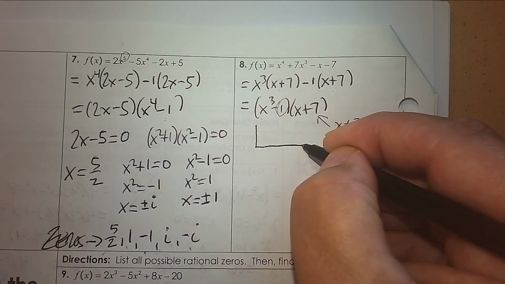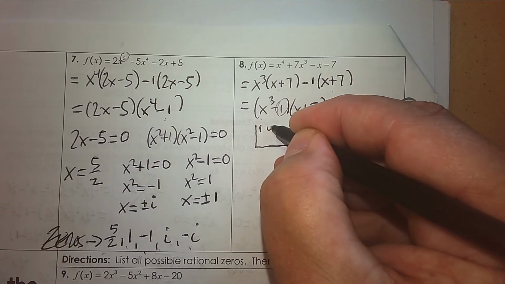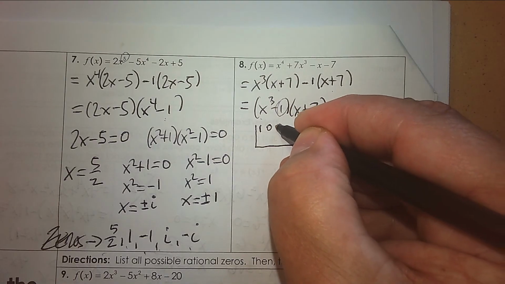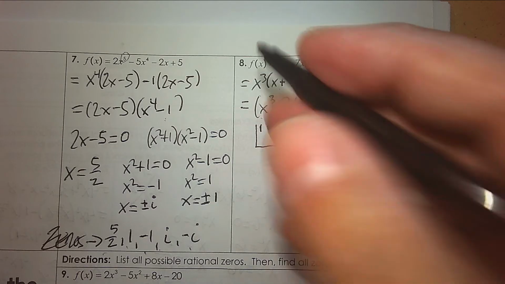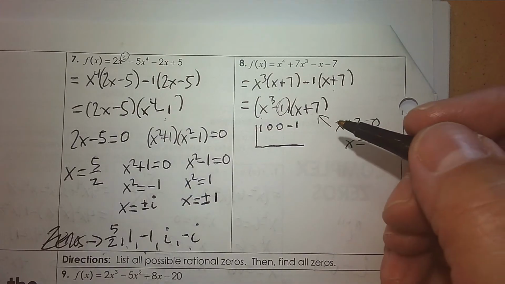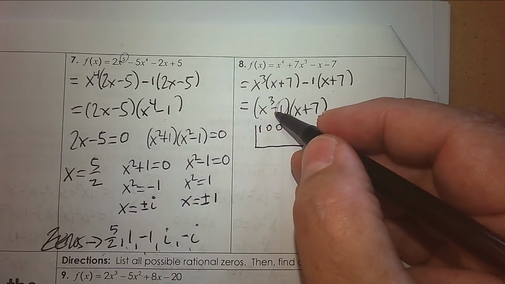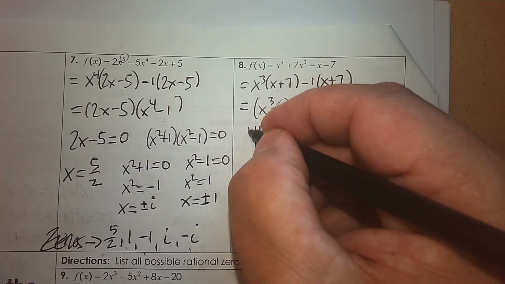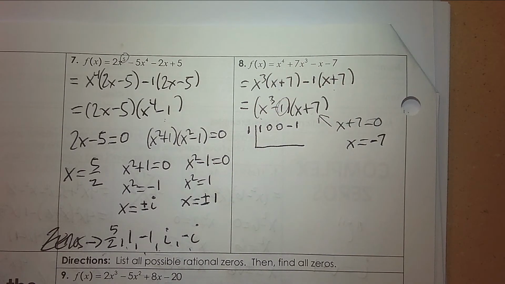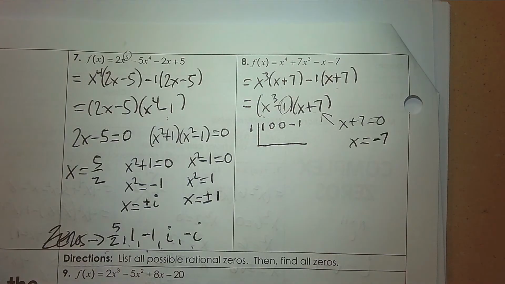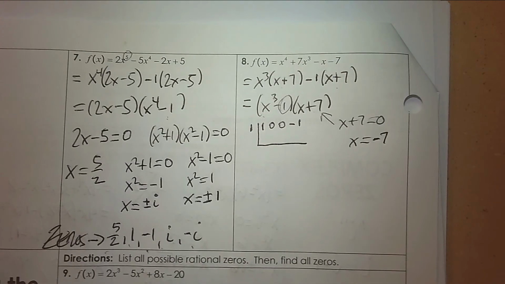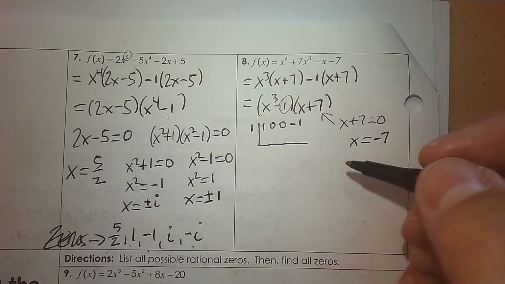So we have 1x cubed, 0x squared, 0x, and negative 1. Because it's a difference of cubes, it's actually going to be positive 1 and not negative 1 that we're going to use. But if you pick the wrong number, that means the remainder is not 0. It should have been the other one, right? So if you picked negative 1 and it didn't work because it had a remainder not 0, then you pick positive 1. So Nancy, how do I do this?